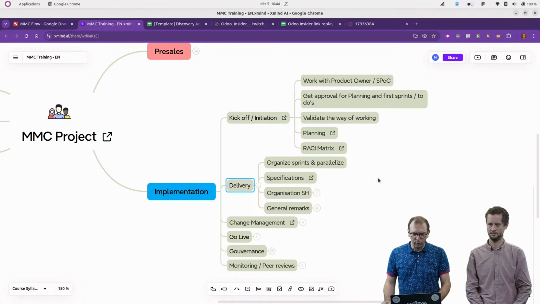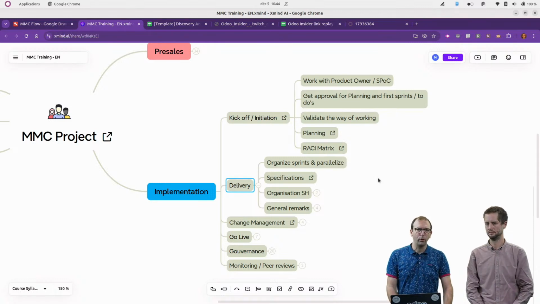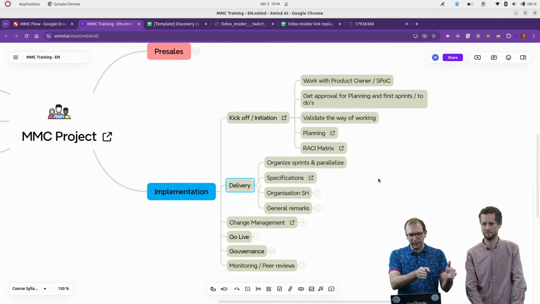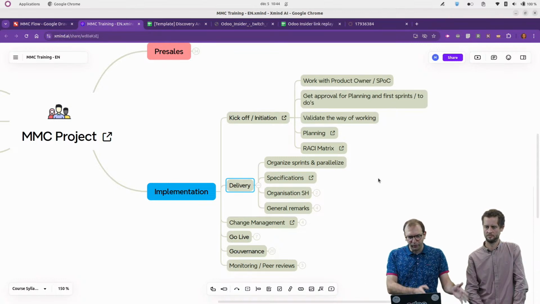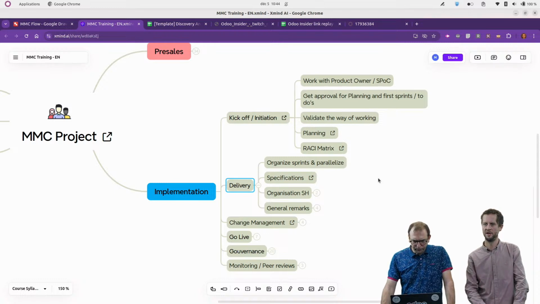So each sprint will be split into these phases, and we will also parallelize the sprints. So once on one sprint the analysis is ongoing, on another one we will start the development and the testing. So it will really be important to be efficient. In fact, we don't want to wait for 2 weeks of analysis to start the next sprint. So we have developments ongoing all the time. If I can add something around sprints, here we do not, I would say, fully respect the Scrum or Agile methodology on sprints.